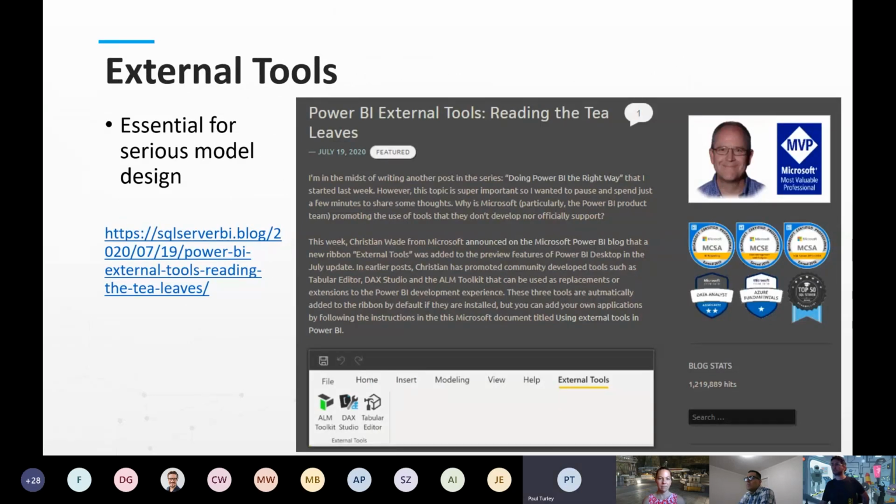This external tools. Yeah, so again, that's just a blog post that I had written about this, and the gist of that blog was not only that the tool exists and how to use it, but really the statement that the Power BI platform is half Microsoft and half community, and you really need to be aware that it's the community that supports these products, and that's a different experience than companies might have with other vendors, where you buy everything from that vendor, and you always pay to get updates, and Microsoft thinks differently about these things.